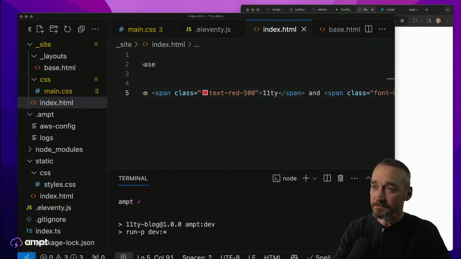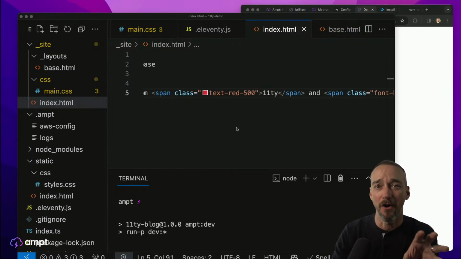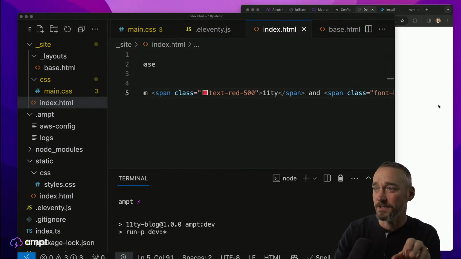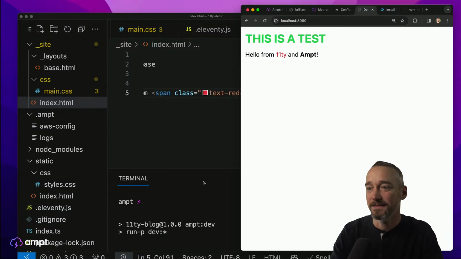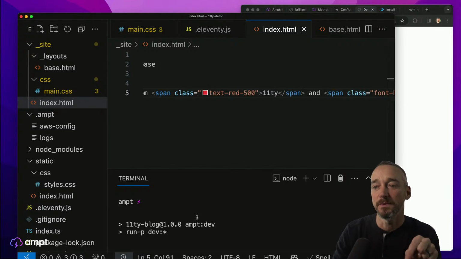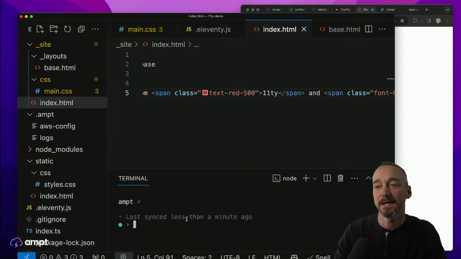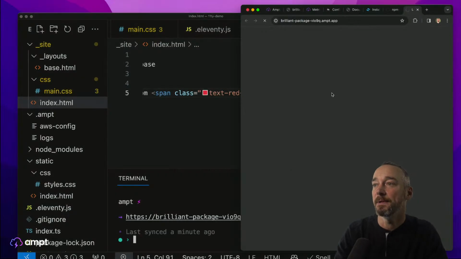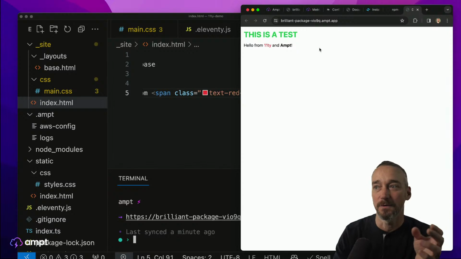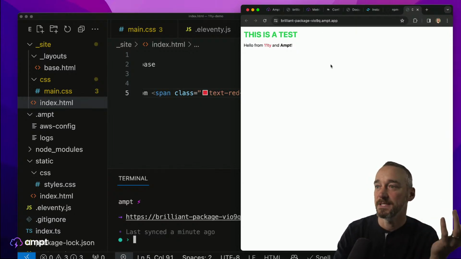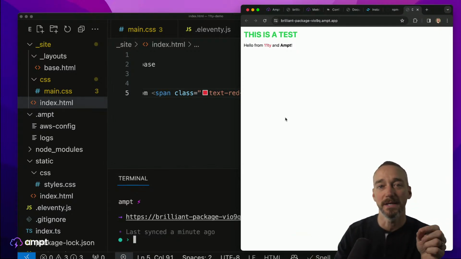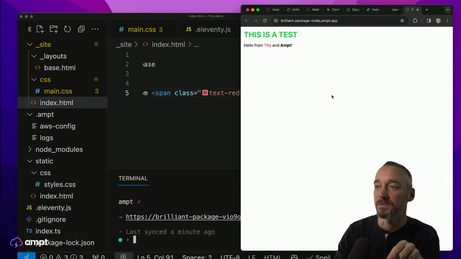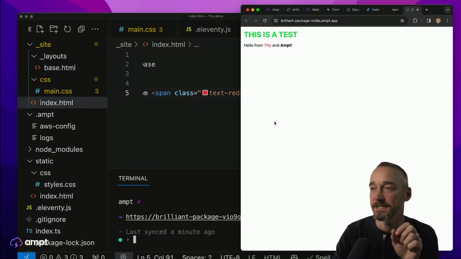So all right, let's actually look at this now on our developer sandbox. So far, we've just been looking locally, right? That's pretty easy to do no matter where you are. But part of the reason why we're running this through the Ampt CLI here is because we are actually getting a URL. And if we go to this URL now, then this will go ahead and load the static site for us here. It's just a static site. These pages are loading super fast. In development mode, they're not edge cached. When we deploy it to a production environment, it will be edge cached as well. So this is straightforward, pretty simple.